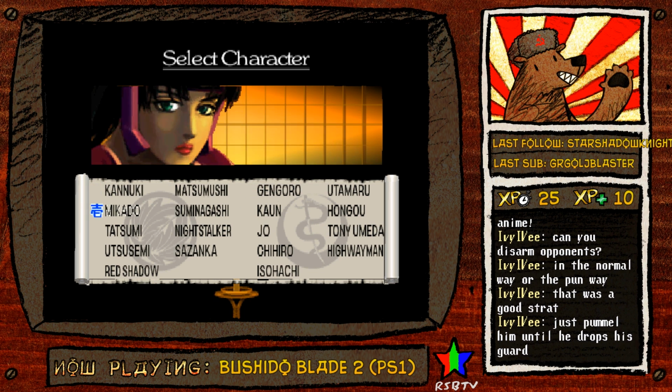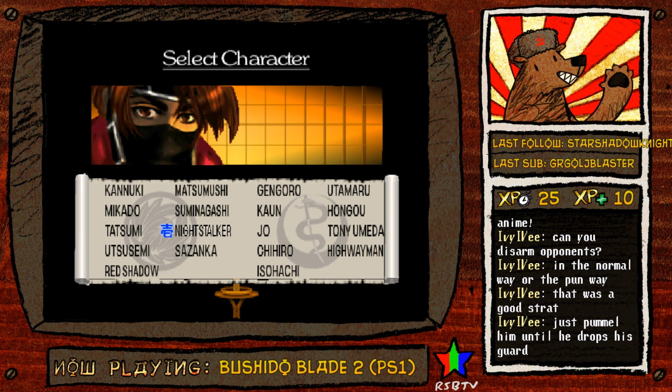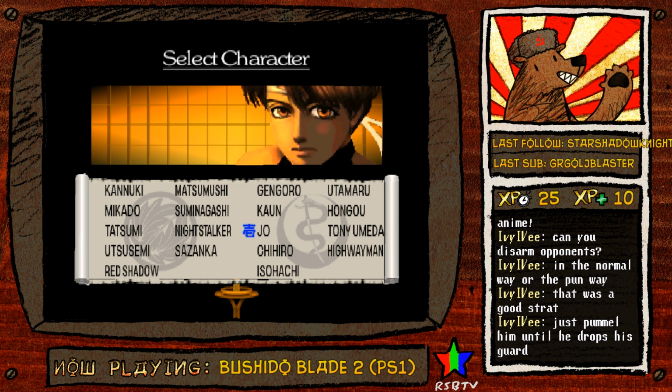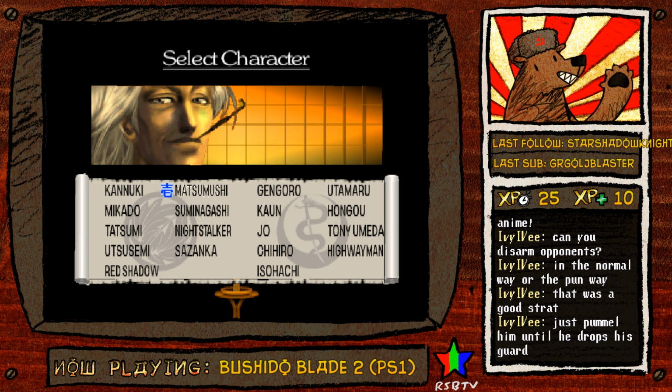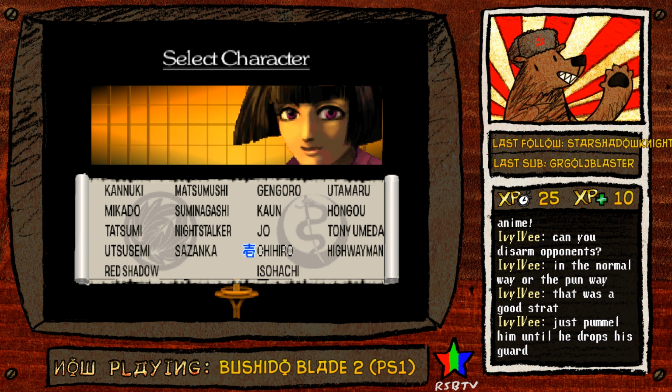Or should I just pick a standard character? So Tony Umeda is pretty decent. My personal favorite's Khan, because one of his sub-weapons is actually one that can kill instantly. But some other good sub-weapons are Chihiro, who basically is this little kid. His, maybe her, sub-weapon is actually a frog, which if you throw it at any female character, they get kind of grossed out and drop their weapon.